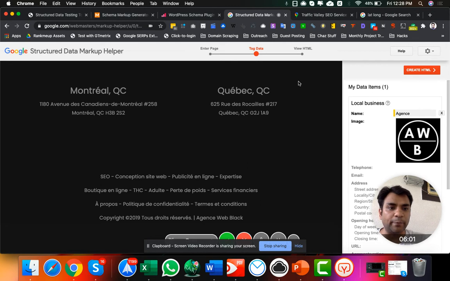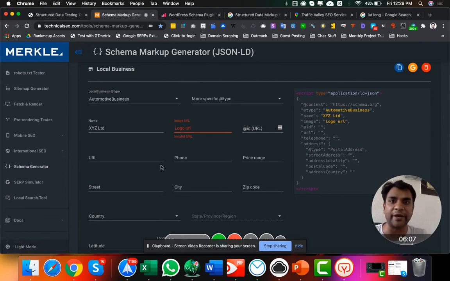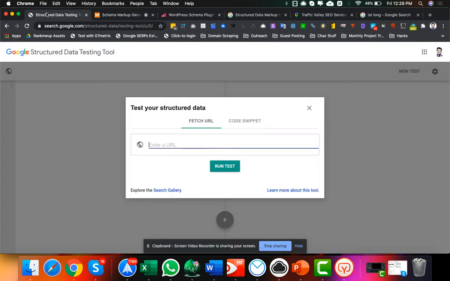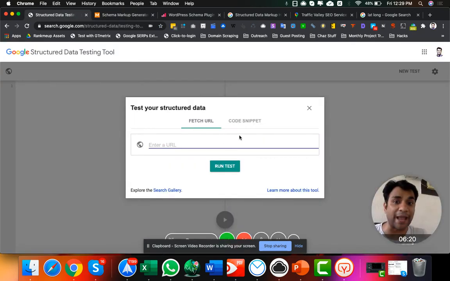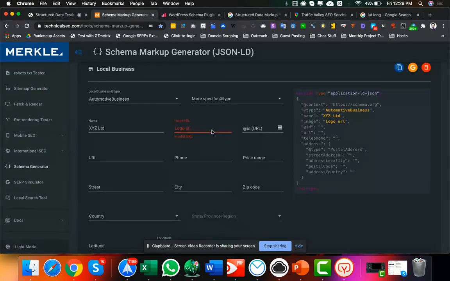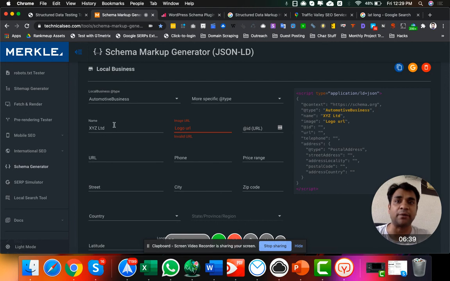For a normal WordPress site, I'll probably go with the Schema Pro plugin, or else manually create that and put it in the header file. Before I really wrap it up, there is one thing you need to do: once you take that code, throw it in the structured data testing tool, or once you add the code to the header section, pick that URL, throw it in fetch URL, and then run it and see if there are any issues. Then you need to go and manually resolve those issues. But apart from that, I've tested this tool numerous times. It works like a charm. It's really very good.